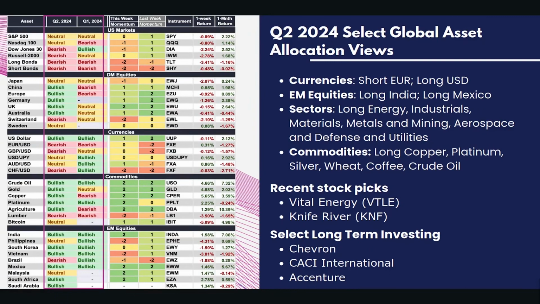And then for the longer term view, we're just looking at it from a bullish, bearish, or neutral point of view. We take a look at all the macro data, everything we've talked about today, and then we distill that into our views. We actually track these through ETFs so that it's easy for people to invest in them. If they want to, they can take a position if they'd like to. And we publish this every week along with our views of the week ahead.